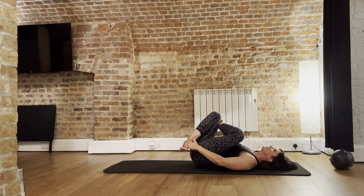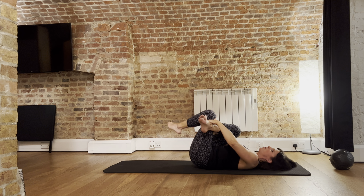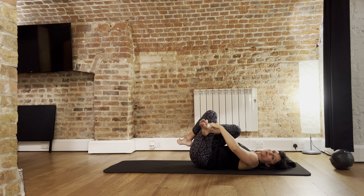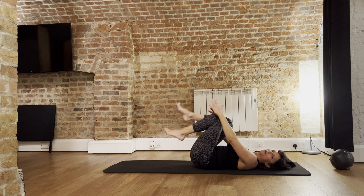Again, an option there is to bring that knee diagonally across a little bit further to get the glute opening and stretching, or holding on to opposite ankles and ease in. And release, hug both knees in towards you, stretch your lower back and glutes. Rocking your knees back and forth with your hands under your knees as we did at the start.